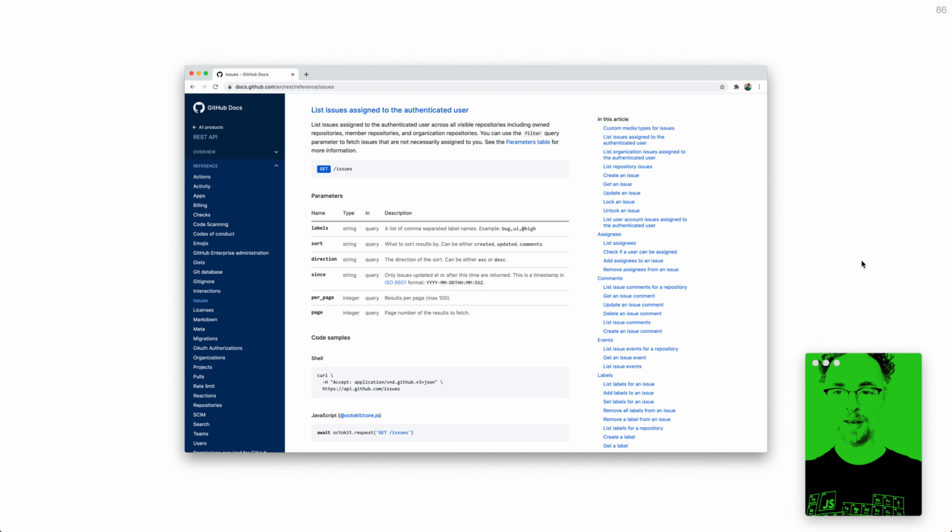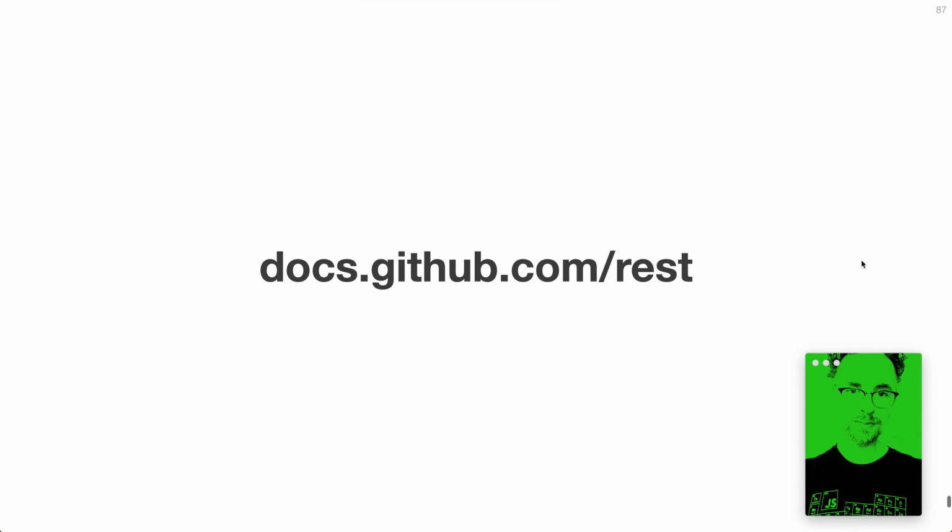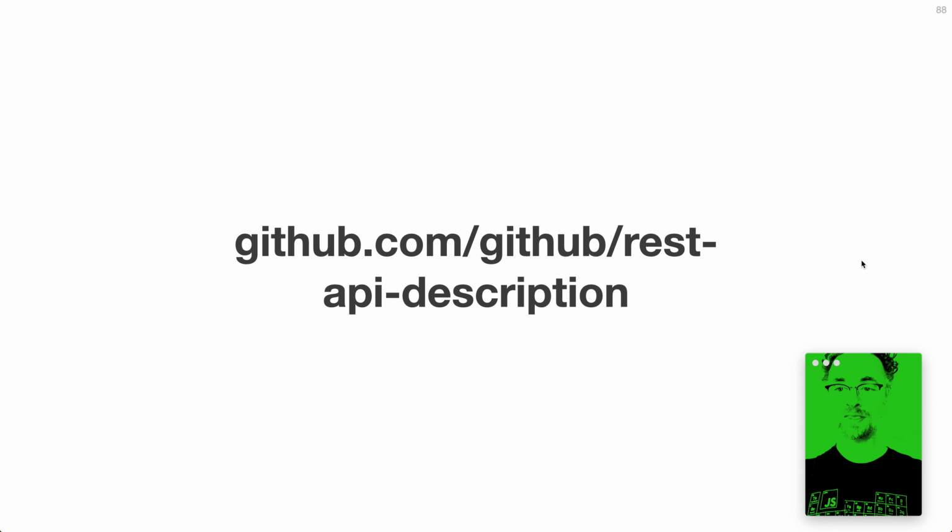So this is just the beginning. We're definitely going to expand more on some of the stuff that we display on the website using the OpenAPI definition. If you want to check this out, it's at docs.github.com/rest. And we recently open sourced our OpenAPI description files. So if you go to this repo, GitHub/REST API description, we're publishing the files there. And we're still in the process of kind of moving the REST API description into the GitHub code base so that it can be more integrated into the design process. So when developers are building new APIs inside of GitHub, they can actually start with a design-driven approach to building those APIs using OpenAPI description files.